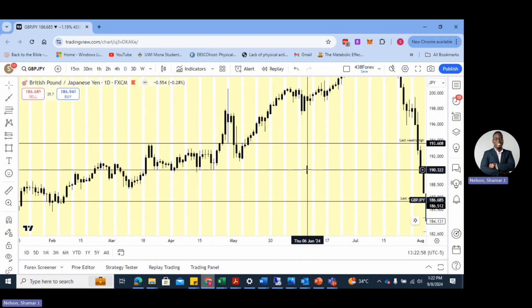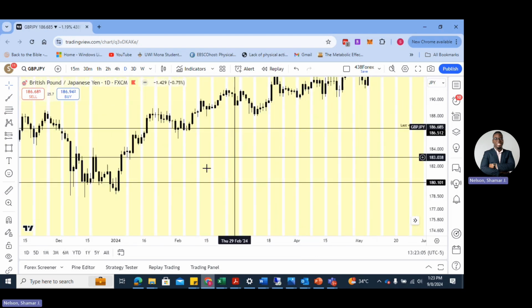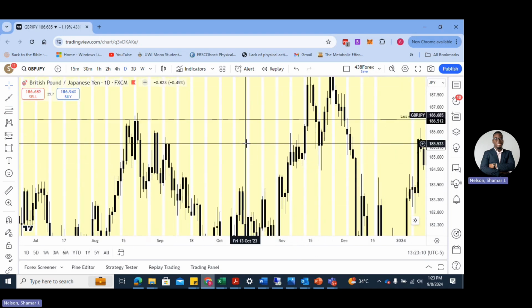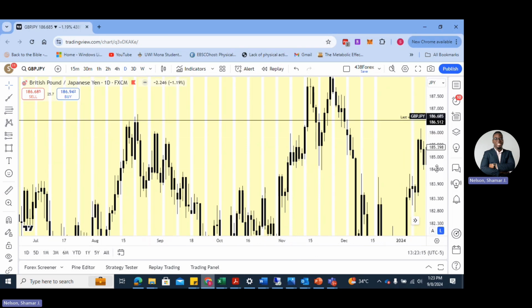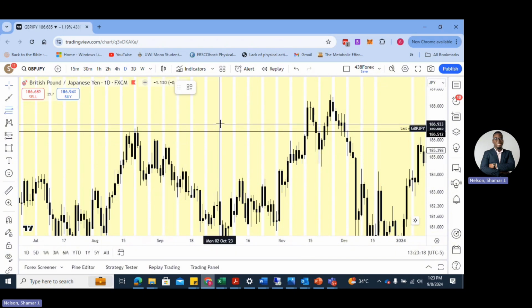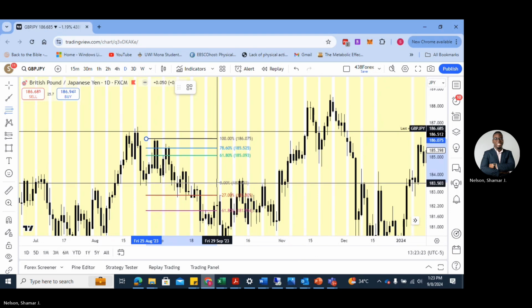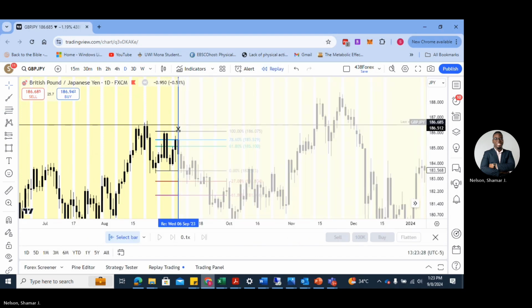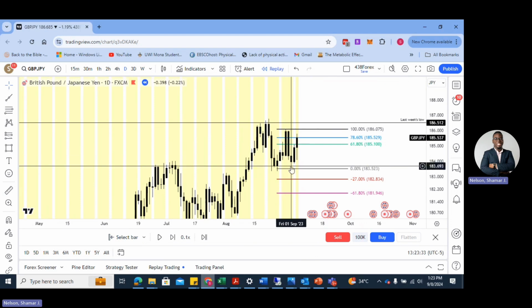So the Fib I just showed you is where the market was in an uptrend and it retraces back down. I need to show you one when it's in a downtrend. All right, let's look at this one. So here the market is in a down. This section of the market is in a downtrend. So you're going to go from swing high to swing low. From swing high to swing low. All right, so from swing high to swing low, the market retraces.